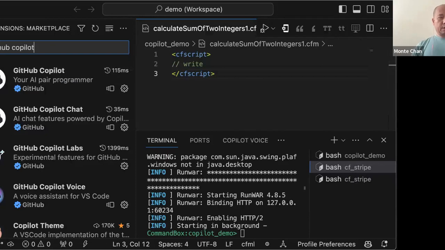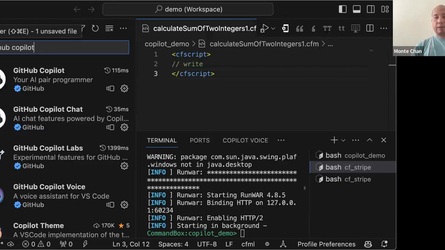Okay. And so for the business, you do get certain things that the individuals won't let you do. For example, like we said earlier, for the business license, you get to configure whether to return responses based on the code found in the public repo, or whether it should only look at your organization's repositories.